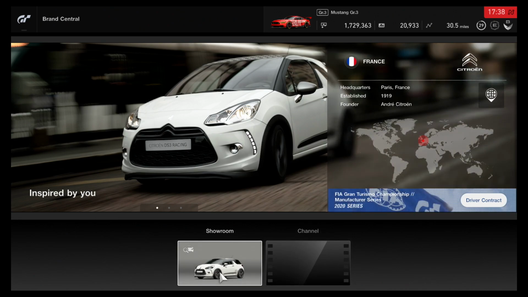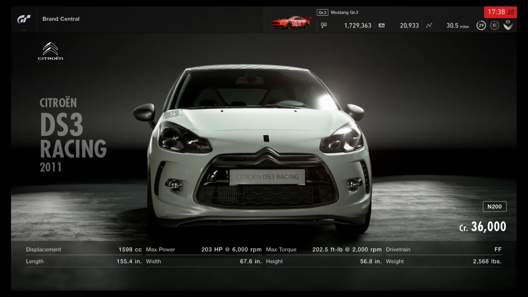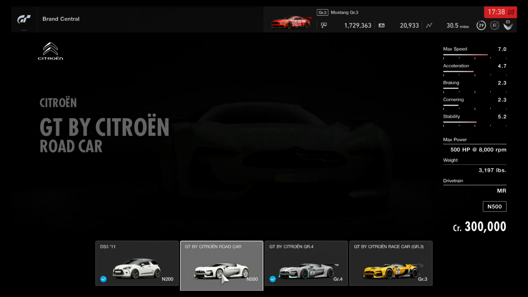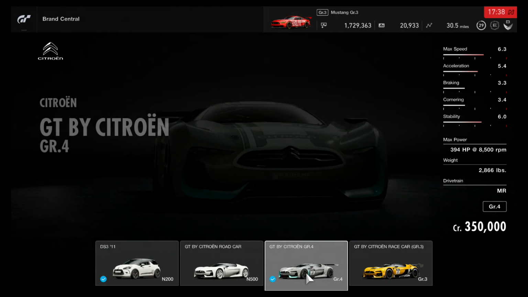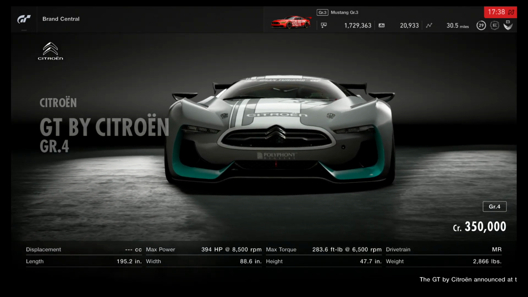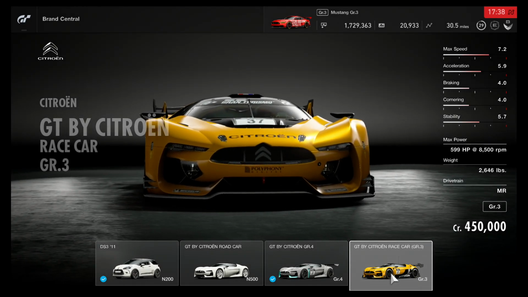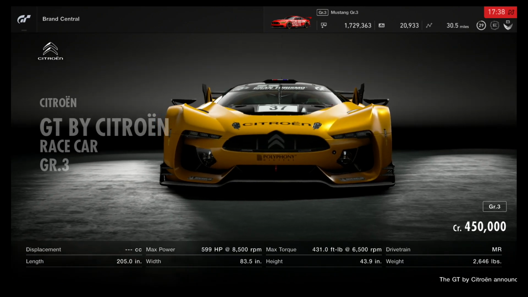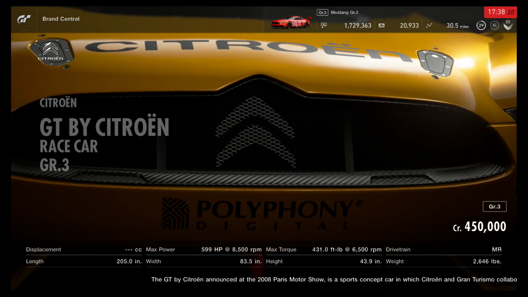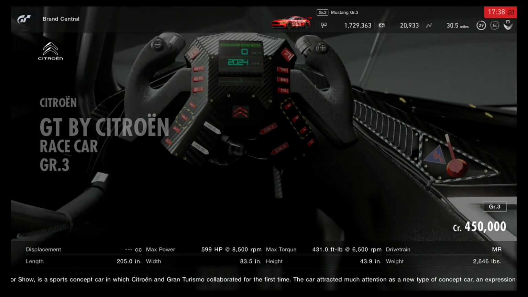Now, again, I'm not European, but Citroen, I don't know, just whatever it is, just make names easy to say. Streetcar, more streetcars. It's a road car. Next, GR4 car. Not a car that I race, but I own it because I was given it by GT Sport. Thank you. And then there's a GR3 race car, which I need to review someday, and I don't have in my arsenal. It's 599 horsepower. It's 2,600 pounds, so quite heavy versus other cars. But when it comes to GR3 cars, the power is there.